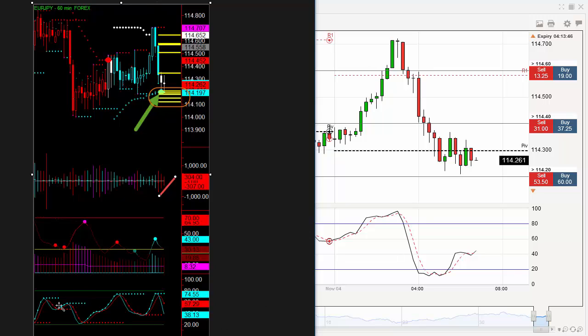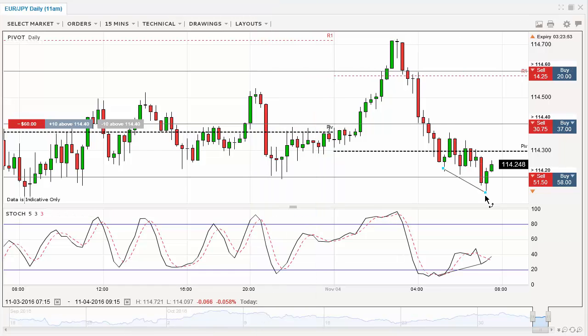This is a stochastics that I developed that has the support and resistance built into it, so you can immediately see divergence and know where to draw the lines. In this case, the stochastics is doing just what it should be doing. From low to low, you're making higher lows in price, and you're also making higher lows in the stochastics. Exactly what you want to see happen. This divergence tells me that price should go up and make a high. I'd like it to close above this pivot line at 114.30 and then take out my strike price. We'll have to see if that happens.